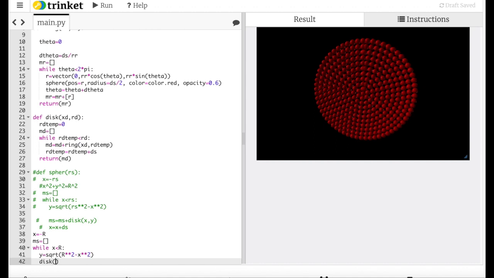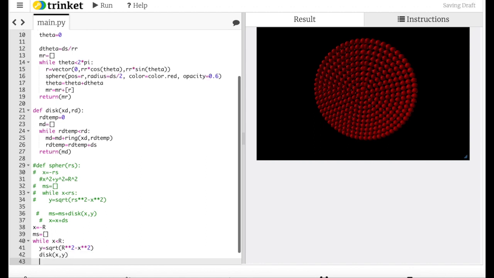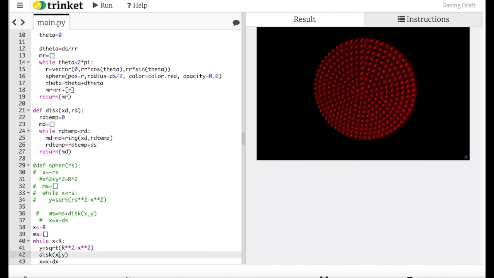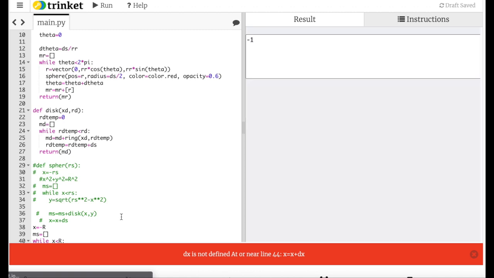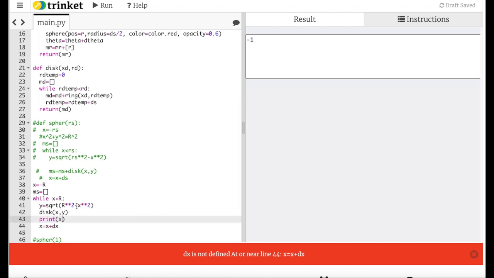I'm not going to worry about the numbers. X, Y. And then X equals X plus ds. And let's just print out X. That's so we can see if it's changing.